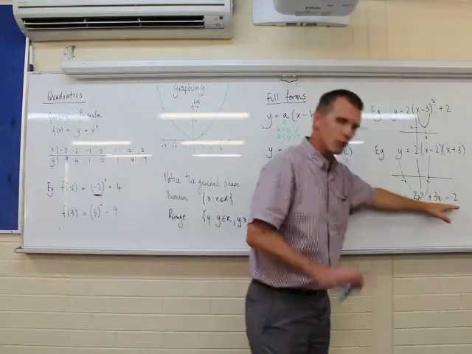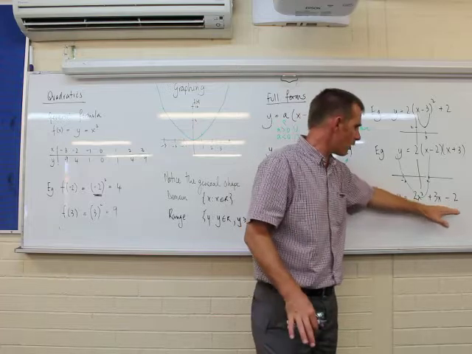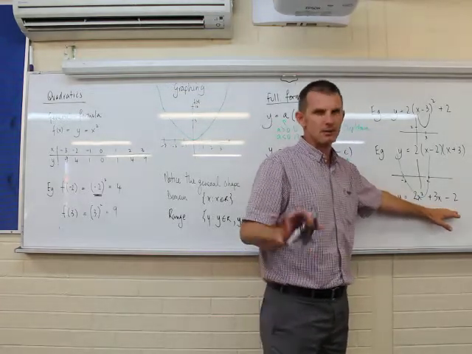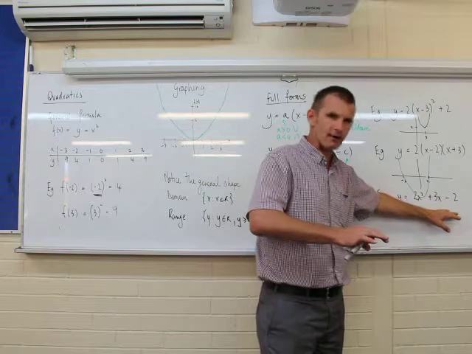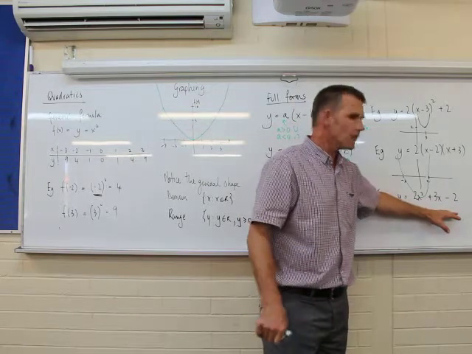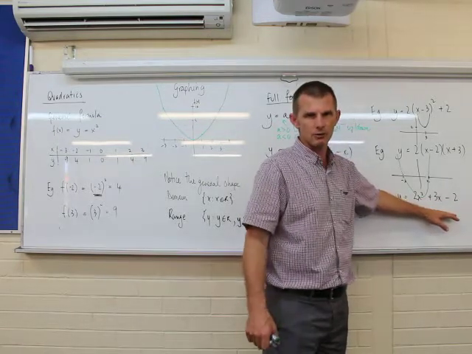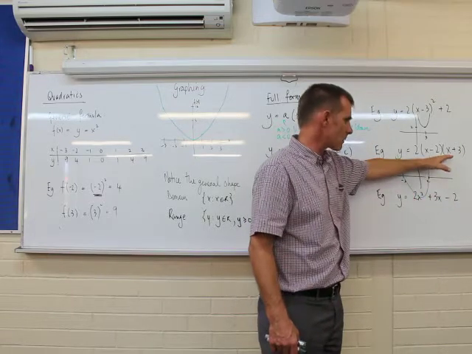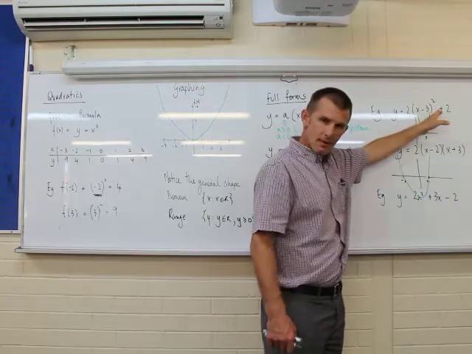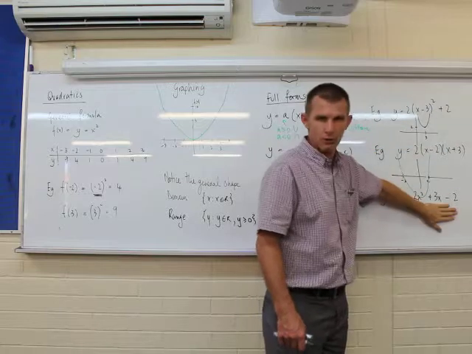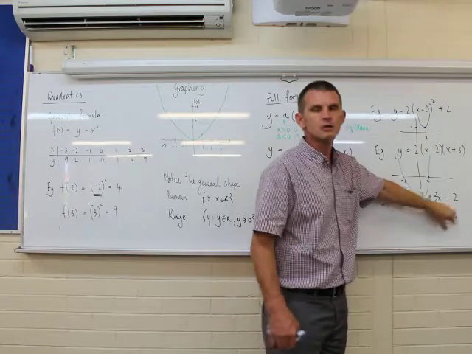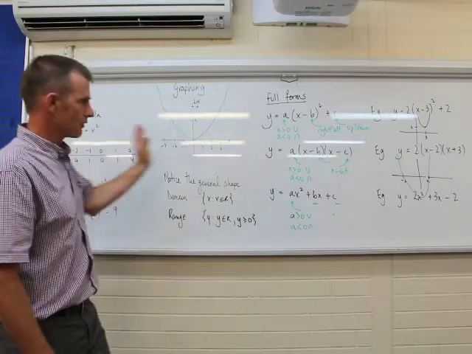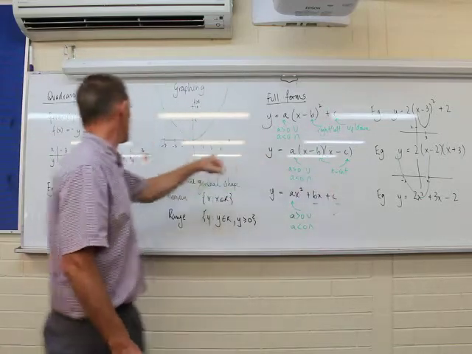From here alone, without doing any extra work, would I be able to graph that, know exactly where it is? Probably not. Now if you didn't know the quadratic formula, you couldn't factorize it or anything like that, then you'd kind of have to do it on the calculator. Trust me, we can factorize many of them. We can complete the square on many of them, and we can use the quadratic formula on all of them. So we do have other skills, but we're not quite there yet. Let's just stick with this part at the moment so we've got a general idea.